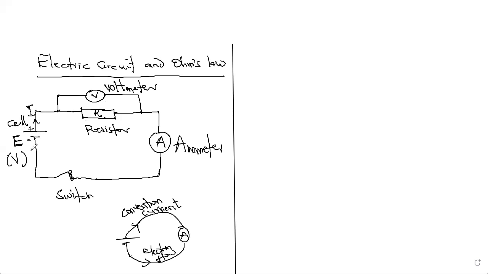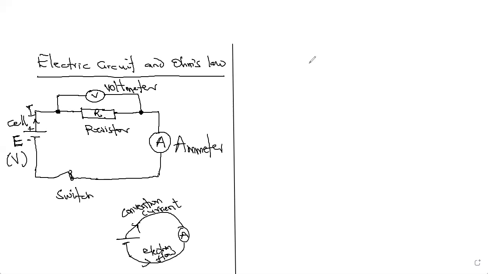You have a voltage source that will have a particular EMF, and you have a resistor. It could be a single resistor, it could be more than one resistor. Then you have an ammeter that measures the current that flows. Remember, the ammeter is connected in series. You can see it's connected to the resistor in series and to the cell. While the voltmeter is connected in parallel, you can identify a node or a junction here. You can also identify another node or a junction here. So that's how you determine parallel connection.